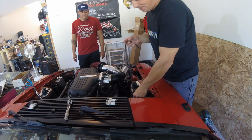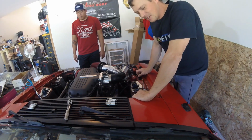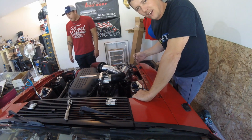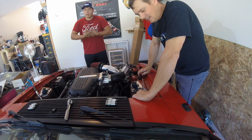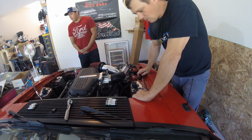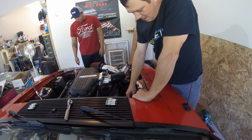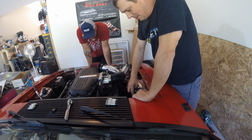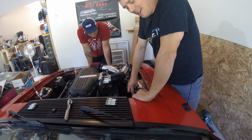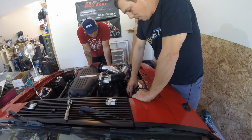This is, we'll call it, the prequel to melting down some pistons with nitrous. So I'm trying to figure out why I lost fuel pressure so that it doesn't happen again and ruin some stuff. I have an Aeromotive fuel pressure regulator that's for boost. The only thing I can think of is that I don't know if this is for E85 or not. Maybe the diaphragm is bad. I don't know. I'm going to have to dig into that some more.